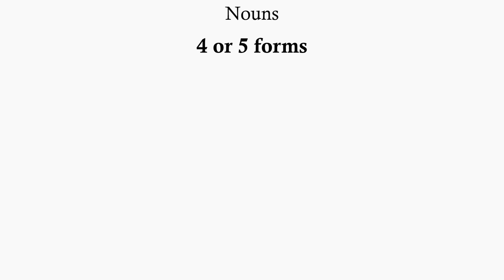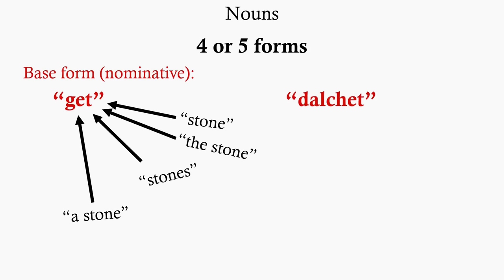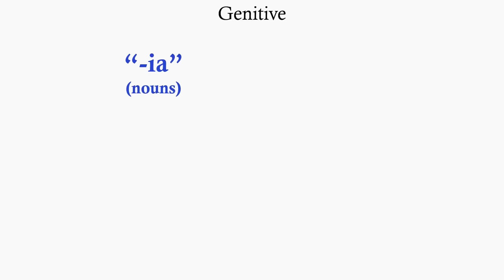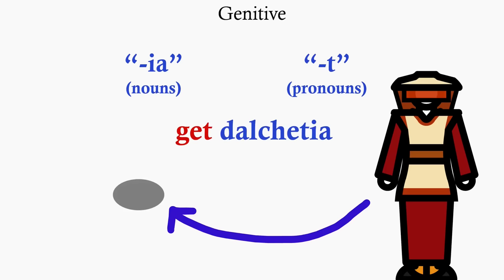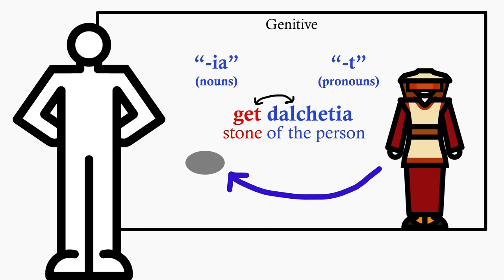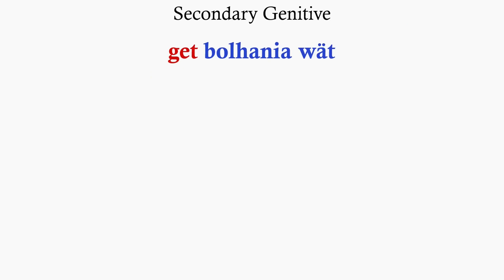Nouns have four or five forms, depending on who's counting. We can take the base form of a noun, like get, stone, or stones, or a stone, or the stone, you get the idea, there's no articles of definiteness, or number declension. And dalqet, person. So there's the genitive, with ending ia for nouns, or just a t for pronouns, which shows that something possesses something else, like in get dalqetja, the stone of the person, or the person's stone. Again, the word order is free here, so you can say dalqetja get if the person is the topic of the clause. Then there's the secondary genitive, with ending itia for nouns, or tia for pronouns, and this is the genitive of a genitive, like in get bolanya wetja, my sibling's stone, whereas get bolanya wet would be the siblings and my stone. By the way, in theory, the genitive of a genitive of a genitive would loop back around to the primary genitive, and so on.